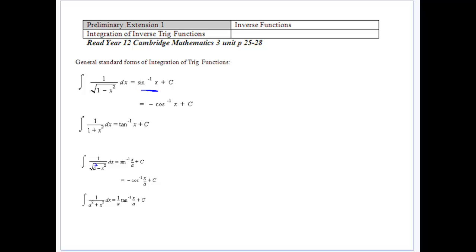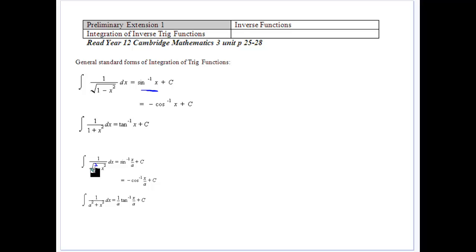Or you could also have it coming to minus cos of x. So if you differentiate either of these, it will get to 1 over the square root of 1 minus x squared. So it doesn't really matter which one you take it to. Both are correct. So if you have this situation anytime, go to either positive inverse sine or negative inverse cos. 1 over 1 plus x squared, well, that will integrate back to inverse tan of x. Try not to forget your constant of integration, especially if there's an application of it there.